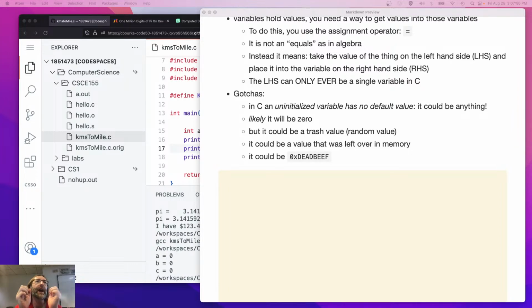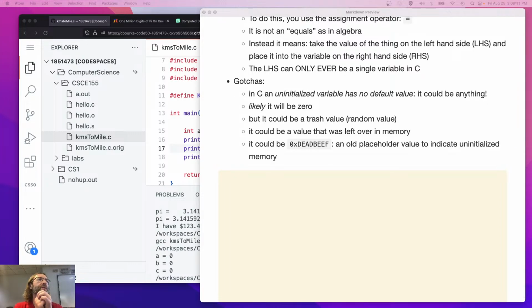Hex speak, you only have 0 through 9 and A through F. So what words can you form out of those things? I can form the words dead beef, right? And dead beef is an old placeholder value to indicate uninitialized memory. Right? In other words, it was just something. It was a joke that somebody came up with, and that's what their uninitialized values ended up being.